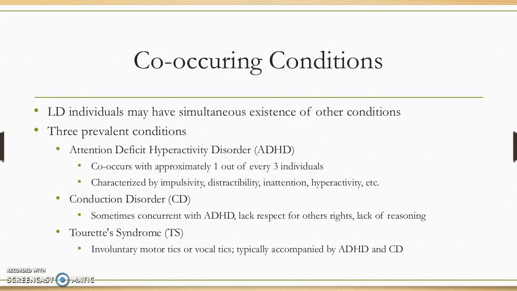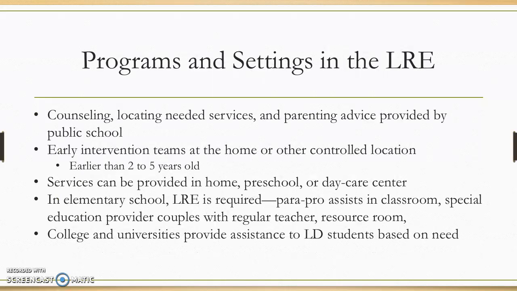Many people who have learning disabilities have co-occurring conditions. The 3 most prevalent conditions are ADHD, attention deficit hyperactivity disorder, which co-occurs with approximately 1 out of every 3 individuals, and is characterized by impulsivity, distractibility, inattention, hyperactivity, and others. Conduct disorder, CD, sometimes co-occurs with ADHD, and it's a lack of respect for others, lack of reasoning. And Tourette syndrome is involuntary motor tics or vocal tics, typically accompanied by ADHD and CD.